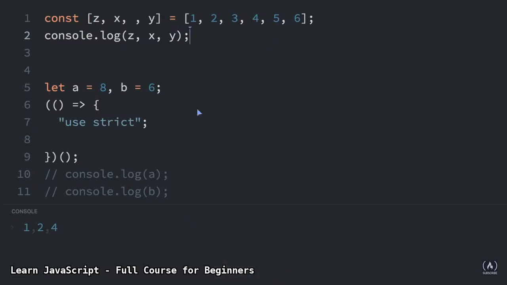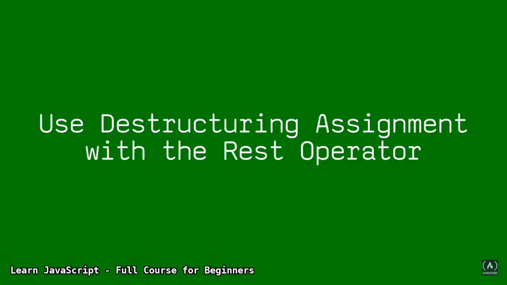Here's another thing you can do. You can use destructuring of arrays to switch the places of variables. Let me uncomment these. And what I'm going to do is use destructuring to switch the places of a and b. So it'll be like this. I'll say [a, b] equals [b, a]. So now it's just taking this and switching the places. So instead of a being 8 and b being 6, it's now going to log out 6 and 8. So let's see. Yep, it worked.